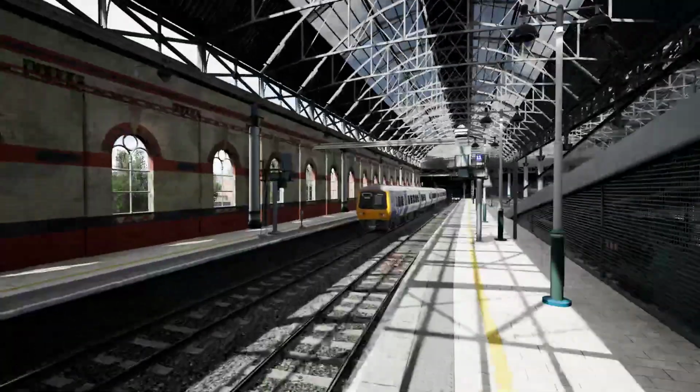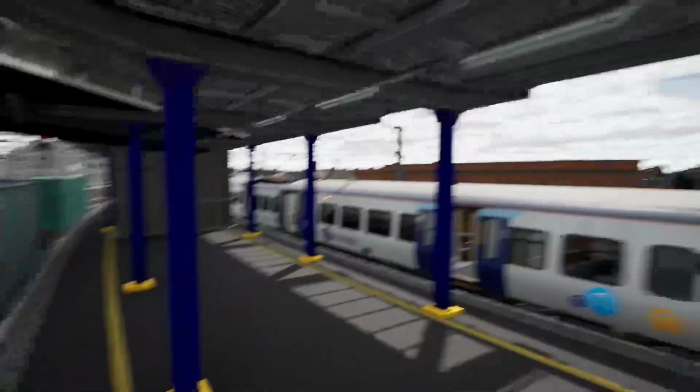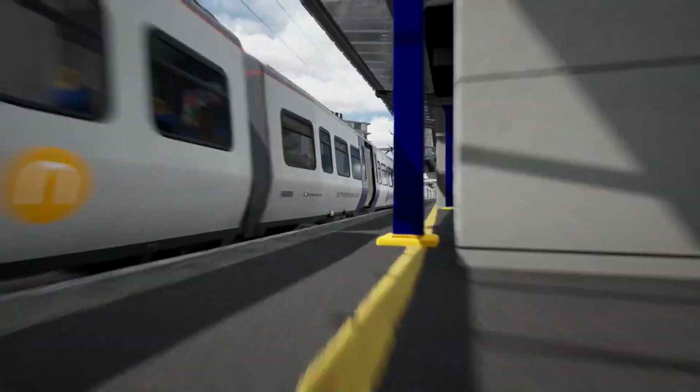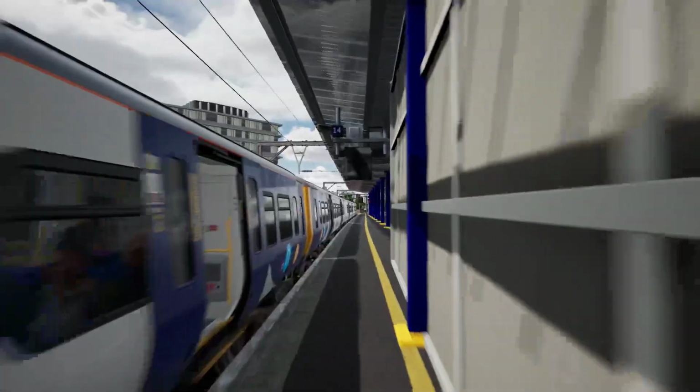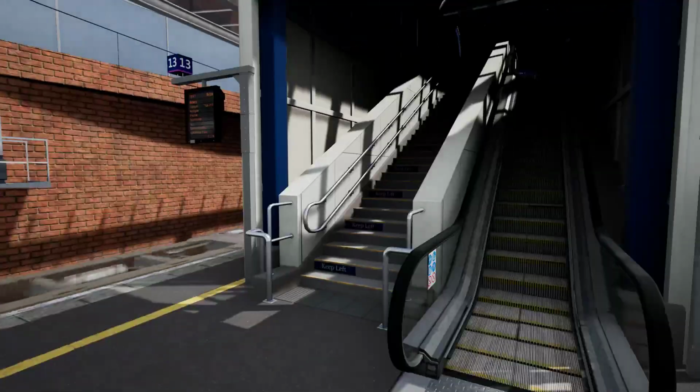Why can't I go through here? There we go. They've even gone and modelled the bit over here. Some of it's a bit bright. Could have done with a little bit of texture baking possibly, just to sort of fill it all in. But to be honest, overall, it looks really good. I love the fact that they said they're going to do usable moving escalators.